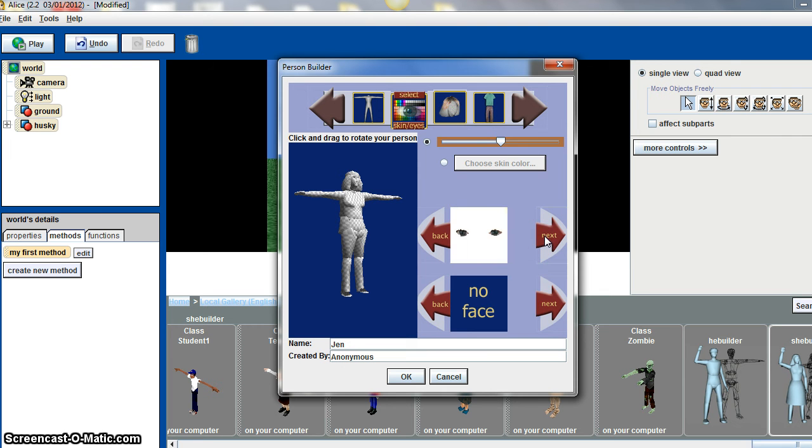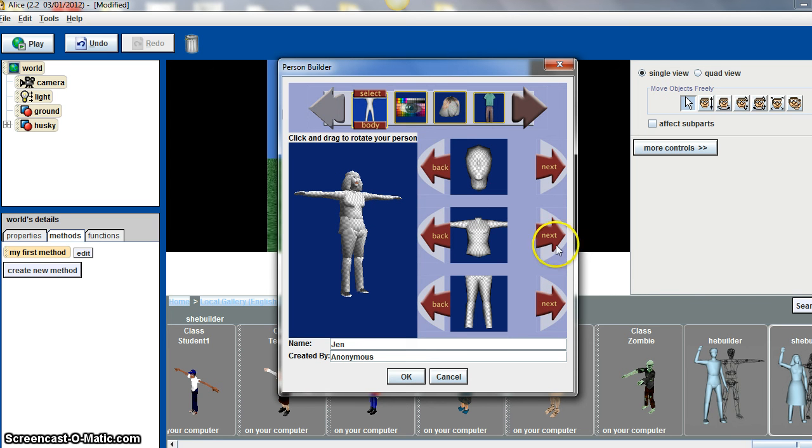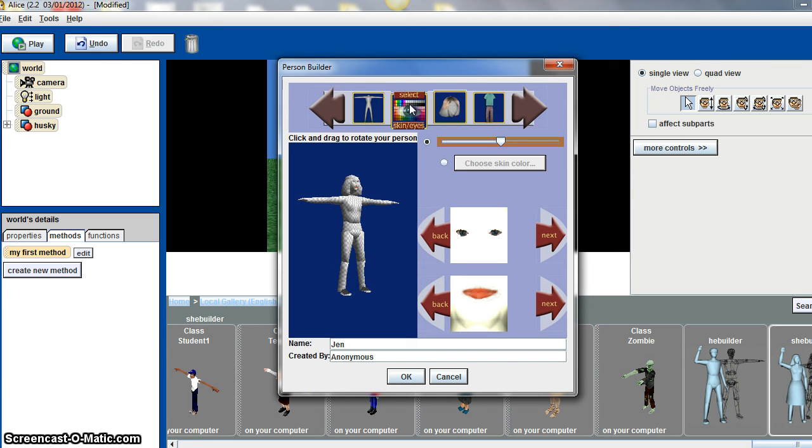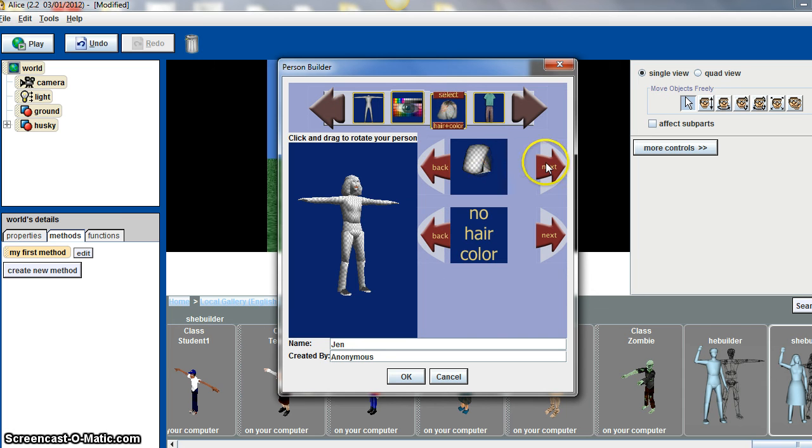So we have these eyes here. And look at that, I'm not really happy with her body, so I'm going to go back here because my parts don't match, right? So you can see there's a lot of changeable things. It's really hard to make a mistake in Alice because it's pretty forgiving. You can flip back and forth. If you go here, let's pick a hairstyle for her. And color, leave it dark so we can see it.